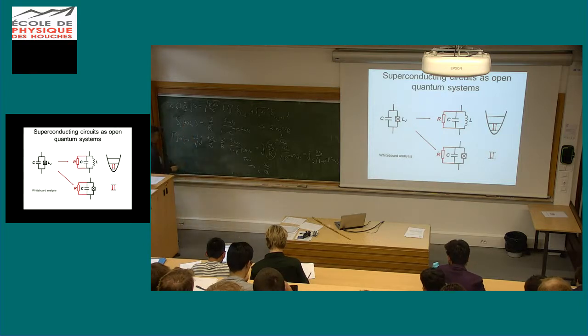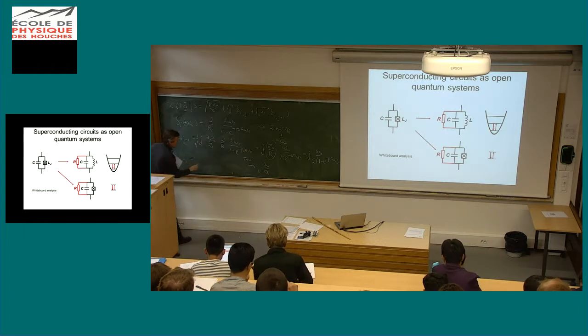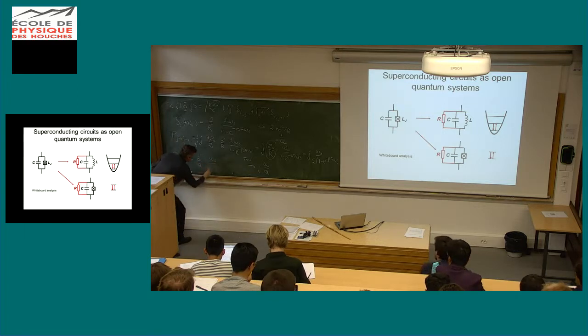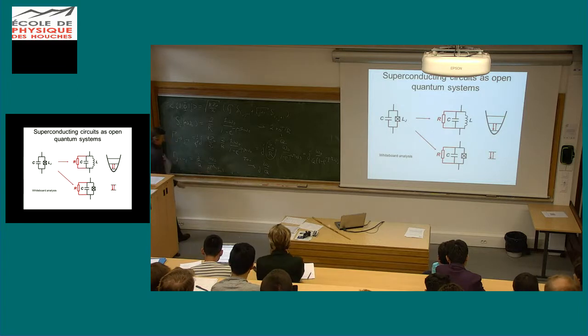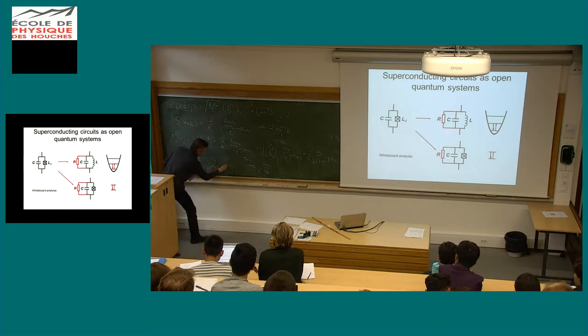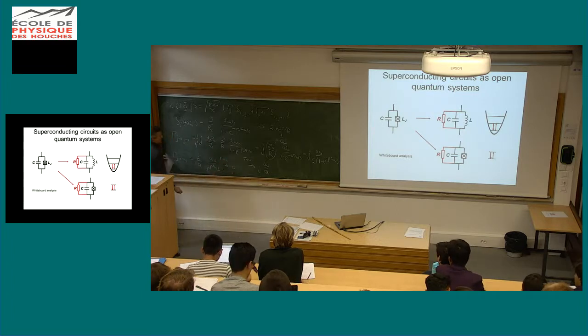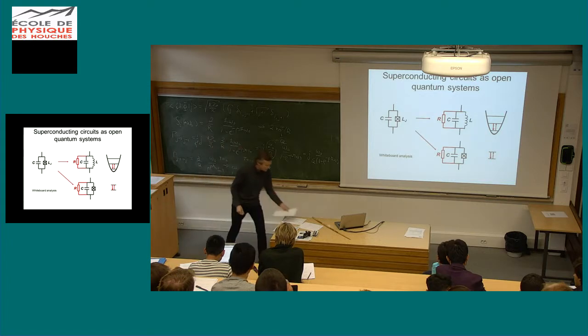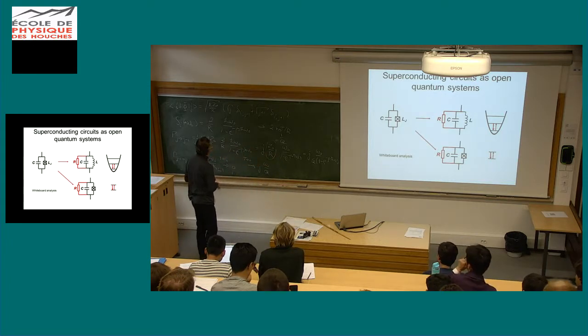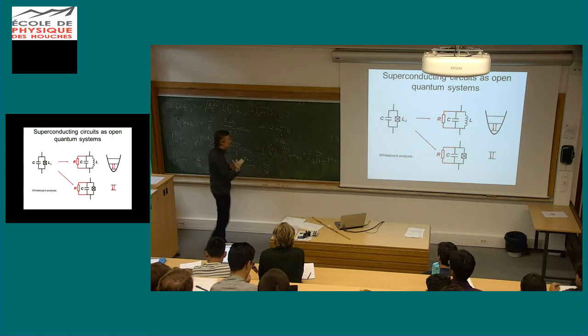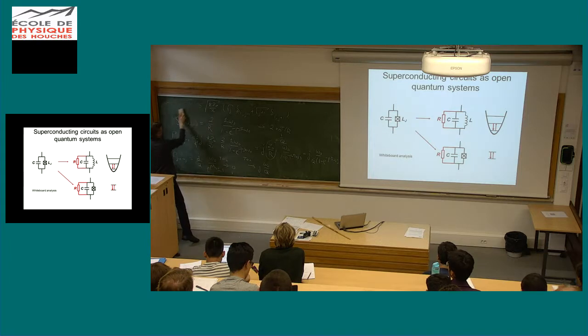Similarly, if we go up between the same states, we find, just inverting this, taking the opposite frequency here, that gamma from j minus 1 to j at finite temperature is j over Q times omega 0 over e to beta h bar omega 0 minus 1. Positive exponent here, and since this at low temperature increases, it goes to 0 when T goes to 0. So only relaxation at low temperature, of course.